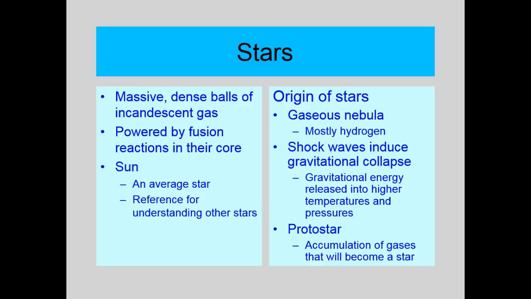Well, out there in space, way out in distant regions of space, there are these masses of gases, just clouds of gases floating around out there. No real shape. They're called gaseous nebulae. The word we have, nebulous, meaning not very well defined. Well, that's what a nebula is. It's just this mass of gases. Huge masses of gases. Way bigger than our whole solar system.